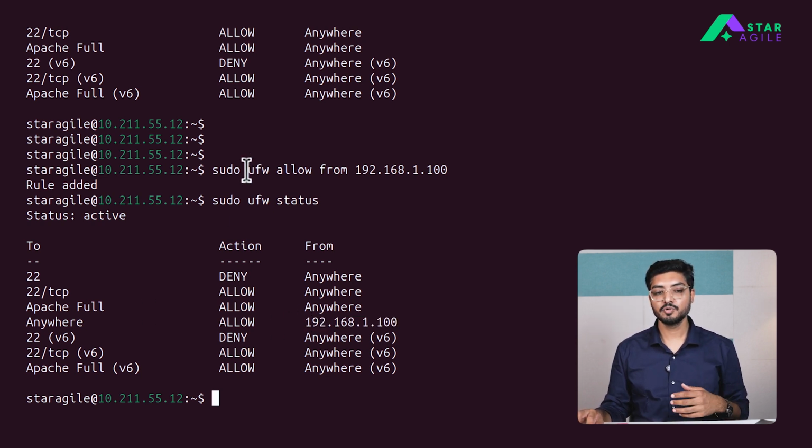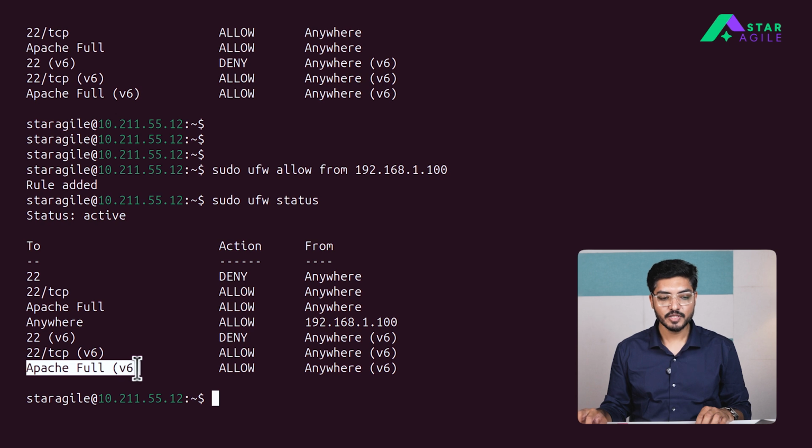Via UFW, if you have access to the server, you can just review the logs, and also UFW if it is enabled. Otherwise, use some other utility to enable the firewall. There are various firewalls, open firewalls also available, so people can use those. So these are the rules. How do you set it up? Also, not for the Apache full.